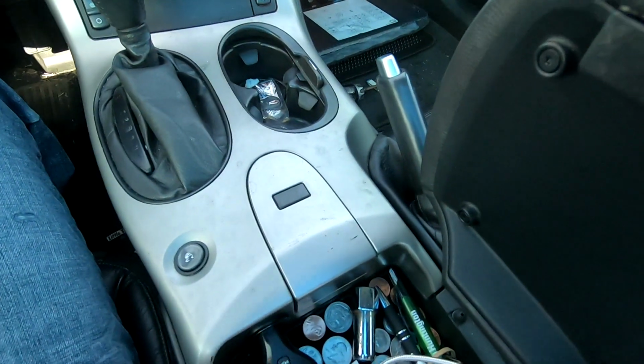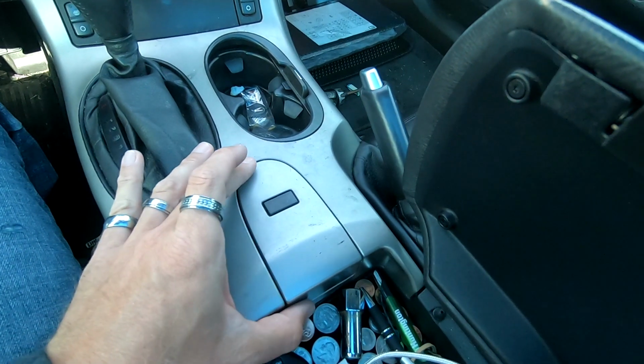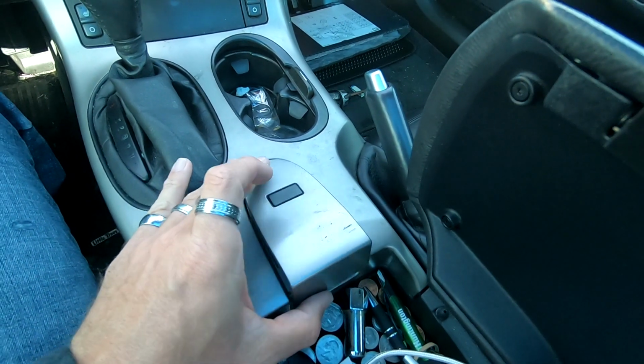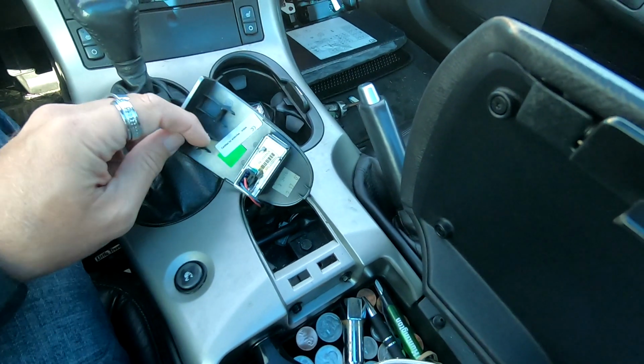All right, the first step we're going to do is unclip this piece right here. It seems like it's already not very good. So this piece comes up. It looks like his clips are missing. Yeah, he is missing both clips.